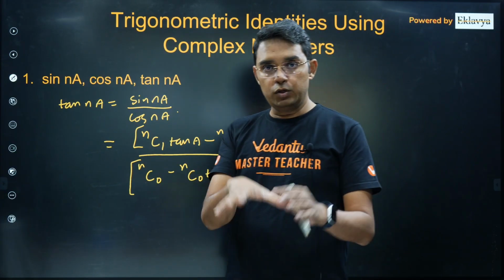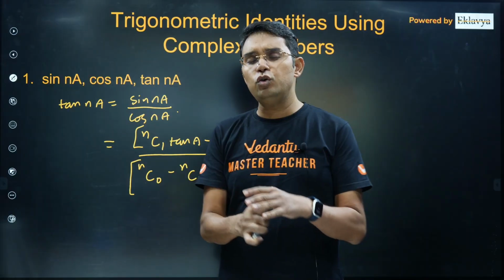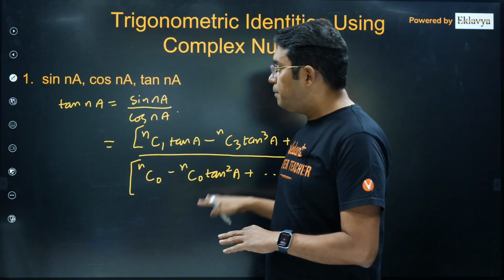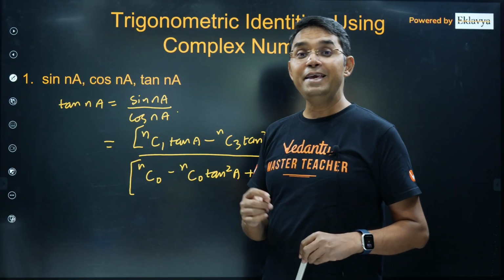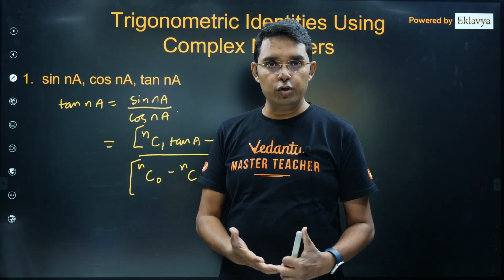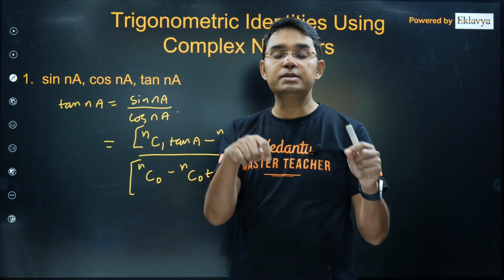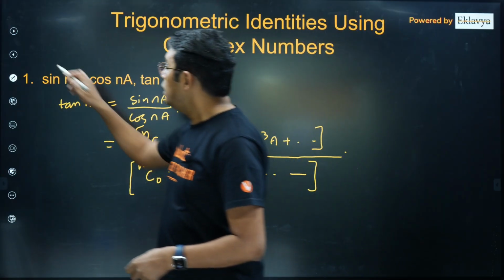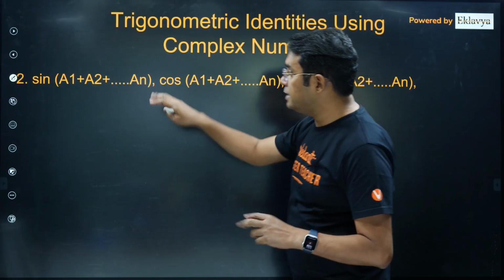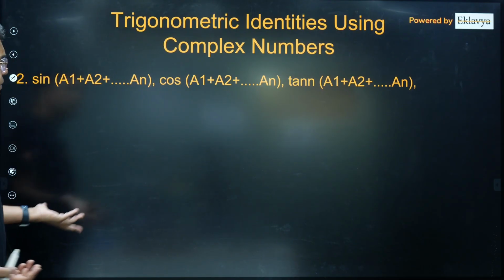I will show you in today's class itself how tan NA, tan 9A can be used, although you may have some other methods also to solve those questions. But if you know this kind of ideas, they are also affordable for you. You can apply them in your questions in that paper or whatever you are solving. Okay, now one more thing before I go to the question. It is sin of A1 plus A2 plus A3 up to AN, then cos, and then tan. Similar way it can be done.